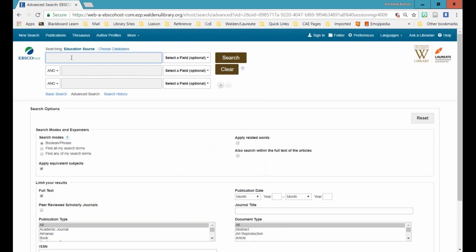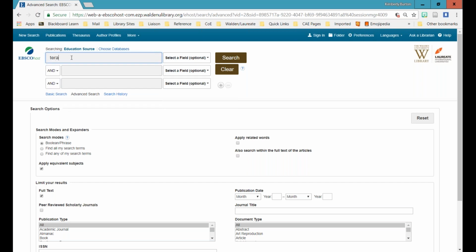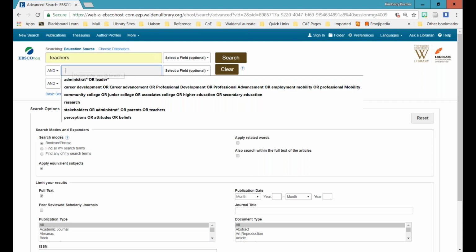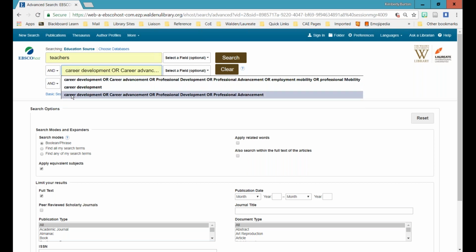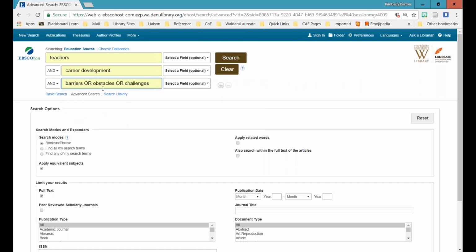Okay. The first thing I want to do is just a simple search. Let's say I am interested in teachers and career development. I'll keep it really easy: career development and barriers, obstacles, or challenges for teachers to do career development.